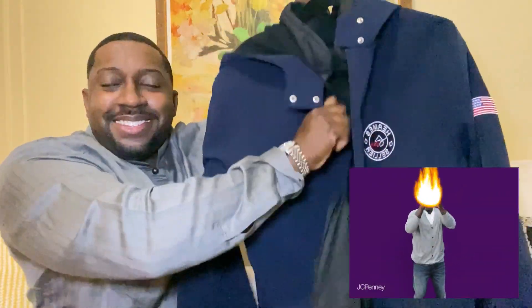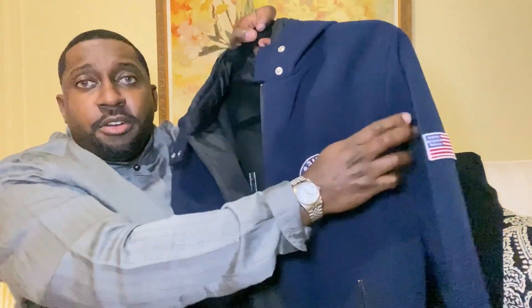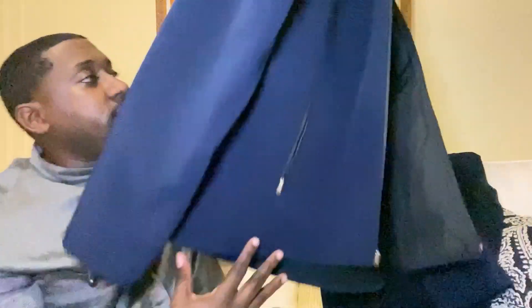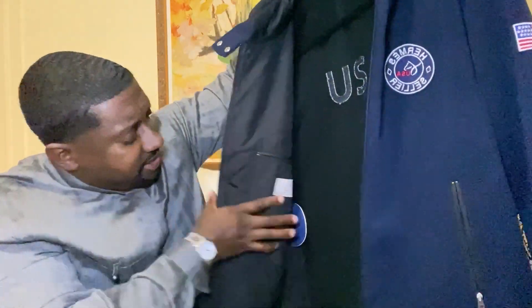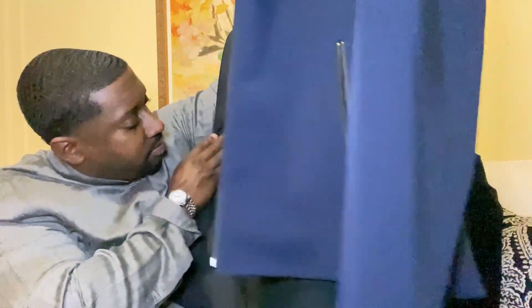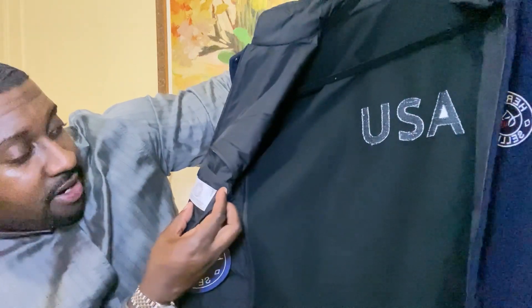Another stylish piece. As you can see, it has the same detail as the shirt — the Hermes patch, same thing with the Hermes American flag on both sides of the sleeves. Everything is well made. This jacket is actually perfect for fall going into winter because this collar is pretty thick and it can keep your neck warm. The back has a USA detail and a nice hood. Buttons to close at the neck — same nice buttons. Here are the tags. This jacket is made in Italy and it says official riding apparel supplier of the United States teams.